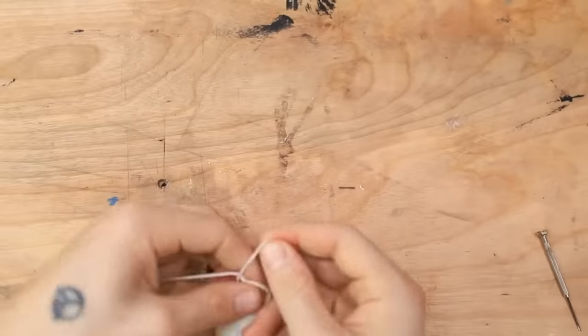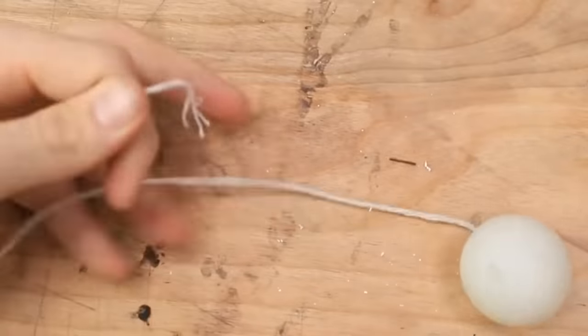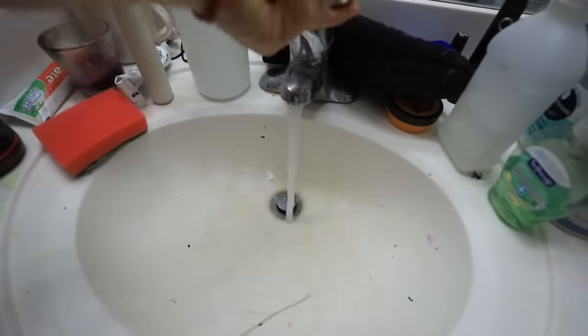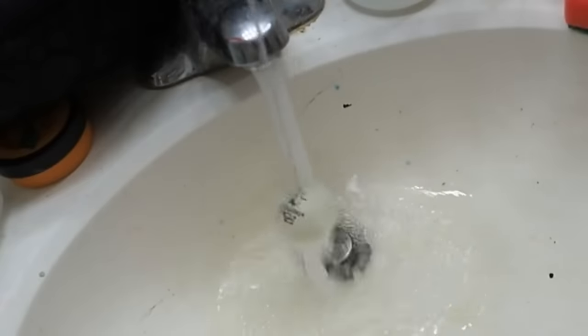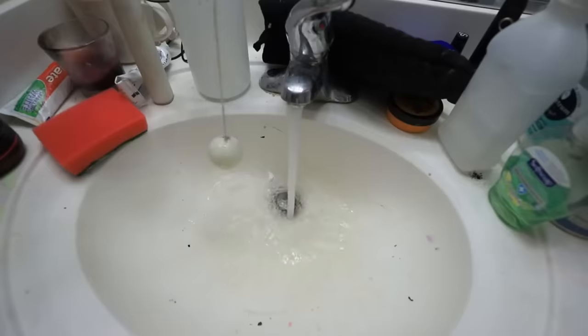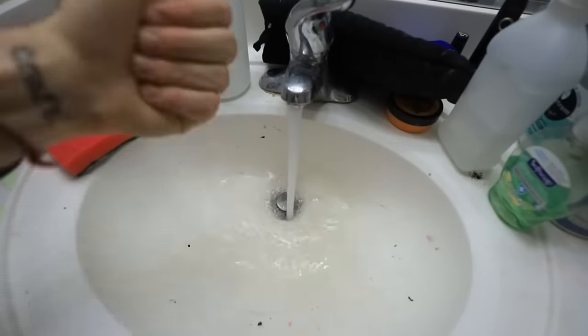I did it! Okay, now all we have to do is tie that. There we go. Now I'm gonna snip the extra off. Cool. Looks like we're all set. Okay, so let's turn this bad boy on. Here we go. Whoa! Okay, I'm pulling it away. Oh my gosh! It's staying! That's pretty cool. Well, guys, I guess we can say it works!